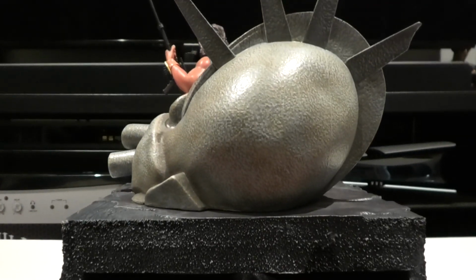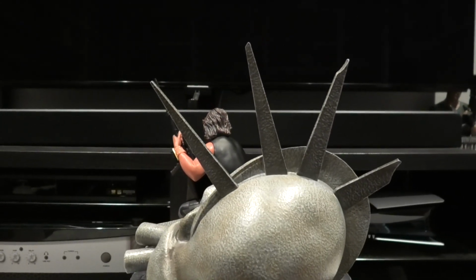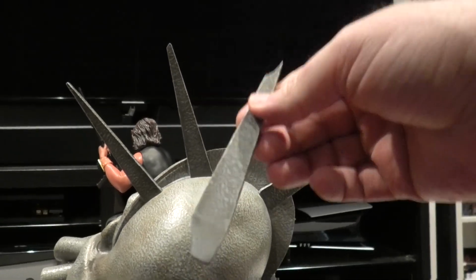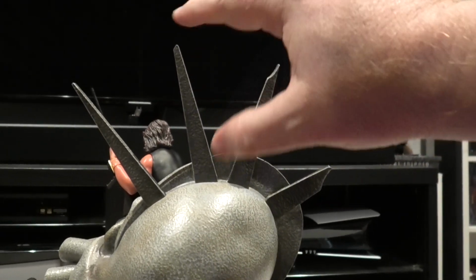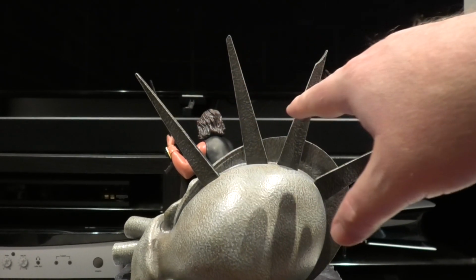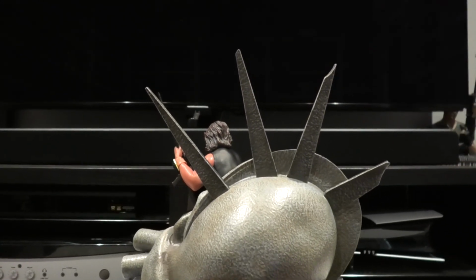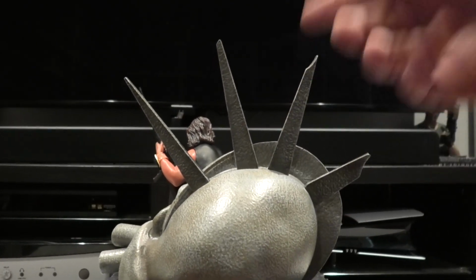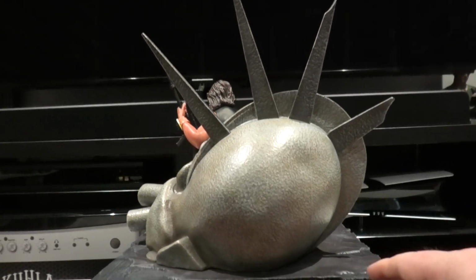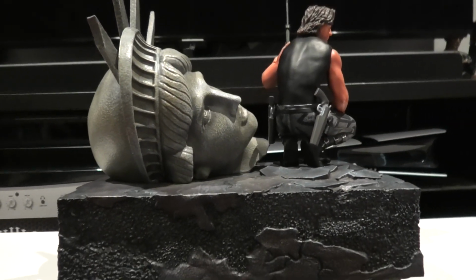Anyway, so this is the back of the Statue of Liberty, and while I'm here, I may as well show you. But the points, all of them can be removed. You can see it there now. And I'm a fan of that. You know, they're all held in by magnets, and that's a good thing because you never want to see any of these getting damaged when they're being delivered. Look at that. That would be very easy to break if it was actually just part of the statue instead of put in like that. So I'm all for that. Anyway, that's the back of the statue, and turn it around to the opposite side, and here we go.